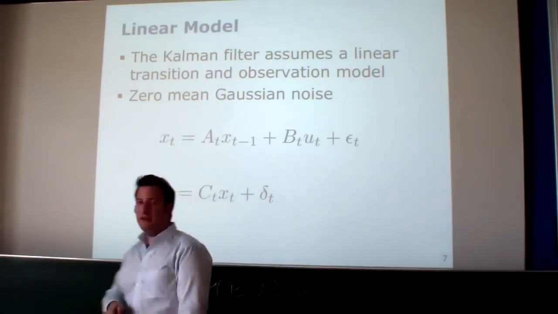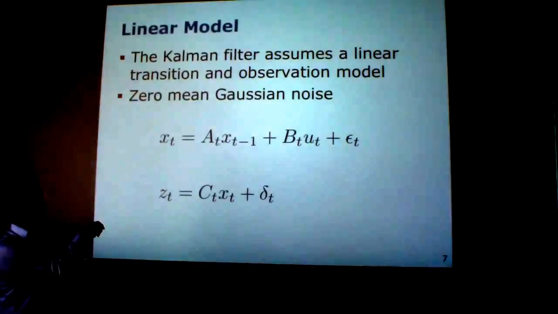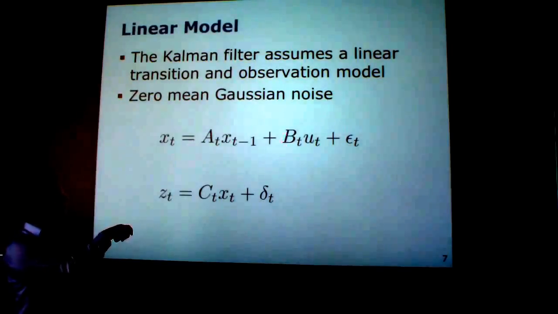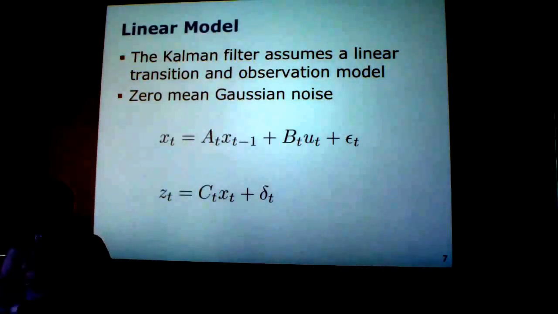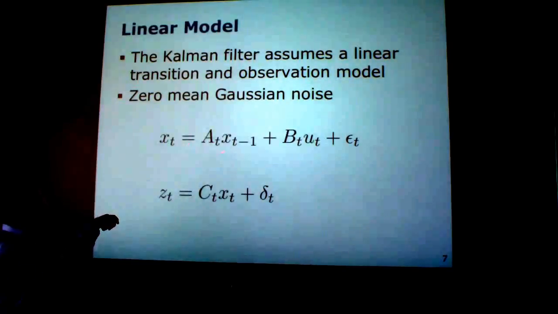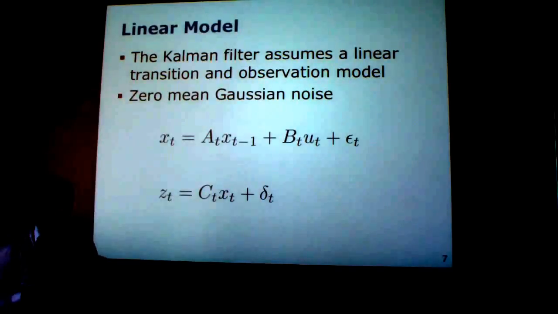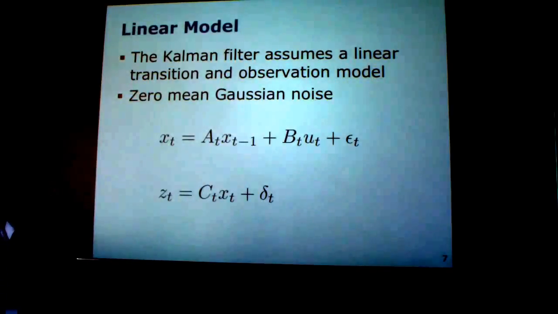So we say that going from x_t-1 to x_t, this is our transition model, the first one, can be expressed by matrix A_t multiplied with the previous state, plus a second matrix B_t multiplied with the controls, plus some noise term. The first part expresses how the state of the system changes over time if I don't execute any control. So for a wheeled robot, this matrix is typically an identity matrix. If you don't command the robot to drive, it will just stand still. There's no change. Then it's an identity matrix.